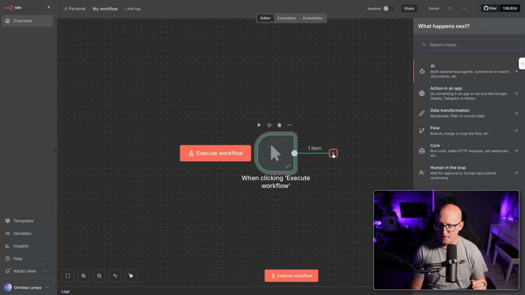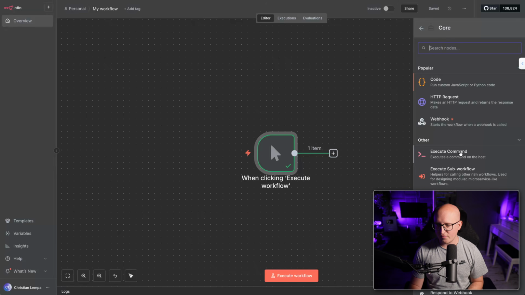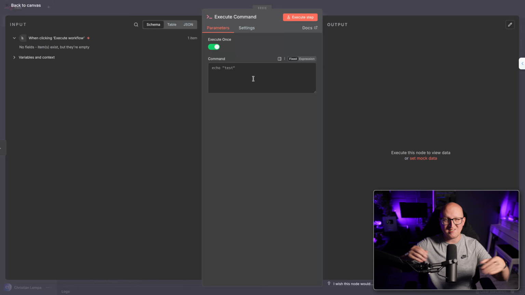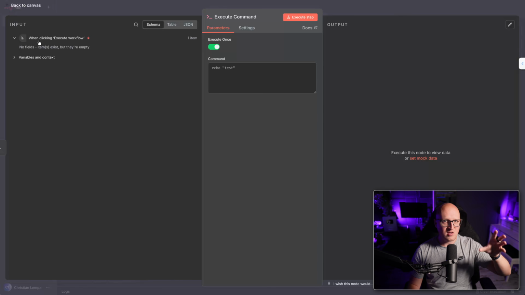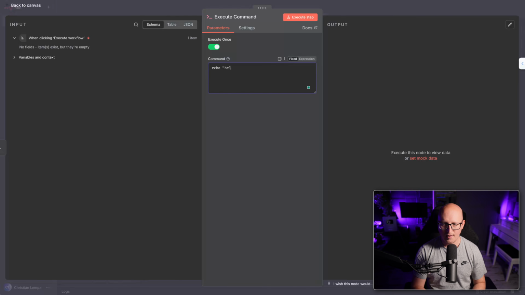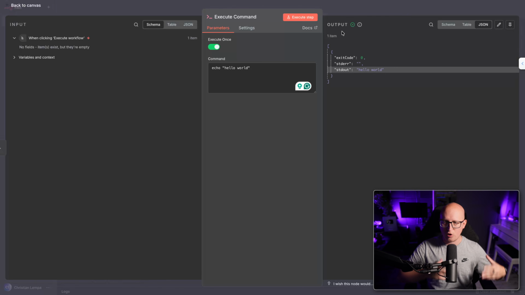When I click on this here, I can, for example, select some of the core built-ins like execute a command. That will take me to the editing view of that specific node, where you can on the left side see the inputs, so whatever the previous element is sending to this node. And on the right side, you would see the output of the data. For example, if I just type in hello world, a simple command, and I execute this, on the right side, you will see the exit code, the standard out with hello world. And this is also a node output that could be passed through to a next element as well.